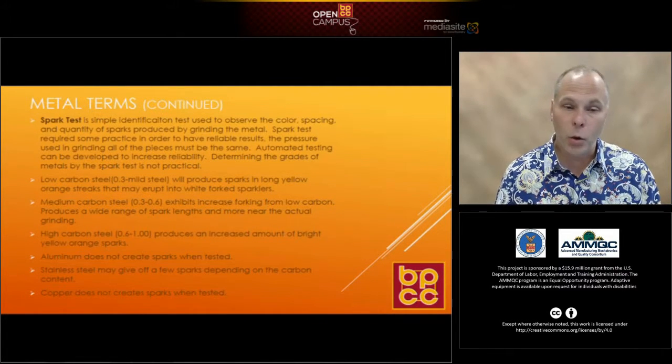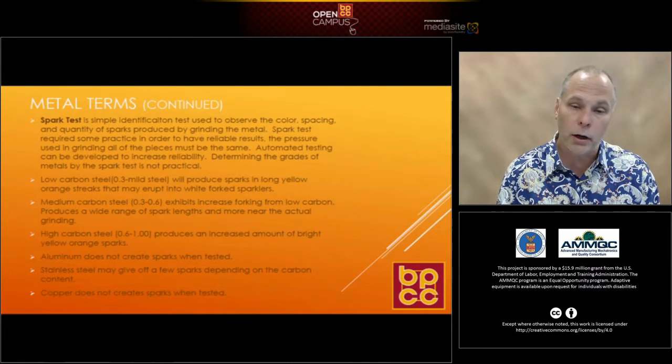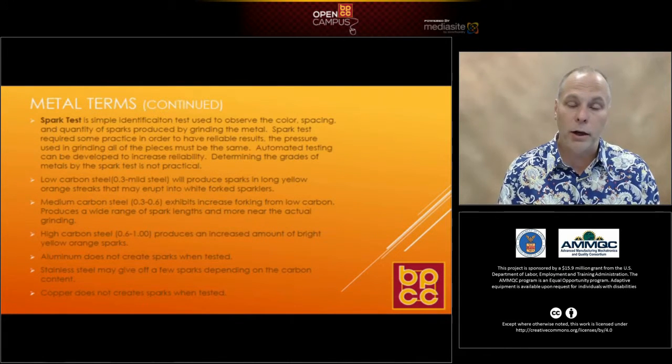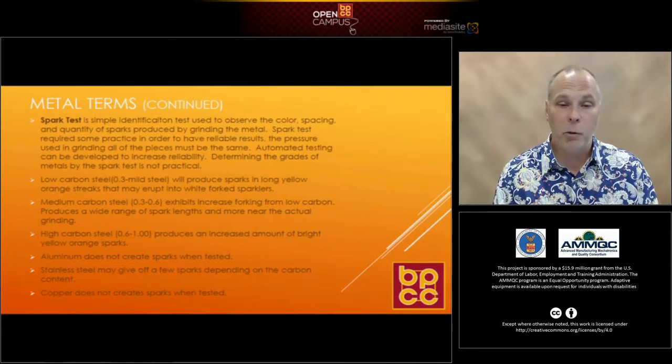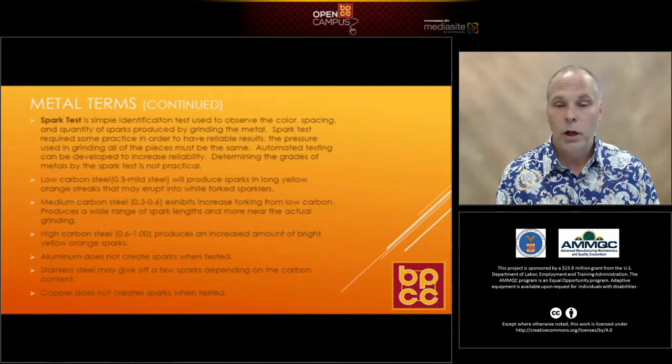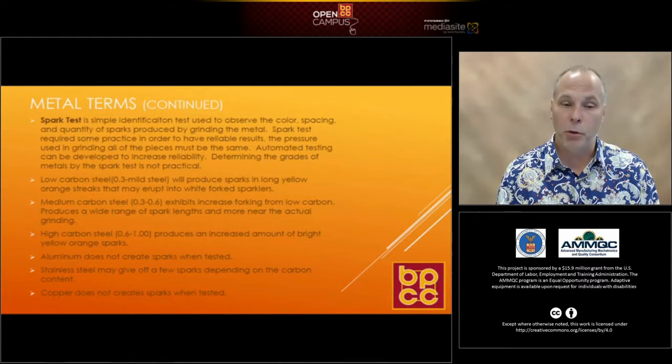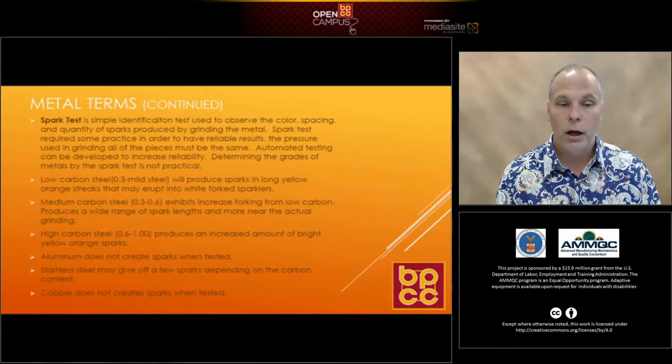Because if you put too much pressure on it, you're going to have too many sparks, and it's not going to show off the material. Or you're going to have not enough pressure on it, and you won't have enough sparks to show off the material either. So it takes a little practice to get it right, and you need to make sure you're using the same amount of pressure for each type of material being used. Of course, determining the grades of the metals by spark test is just not practical.